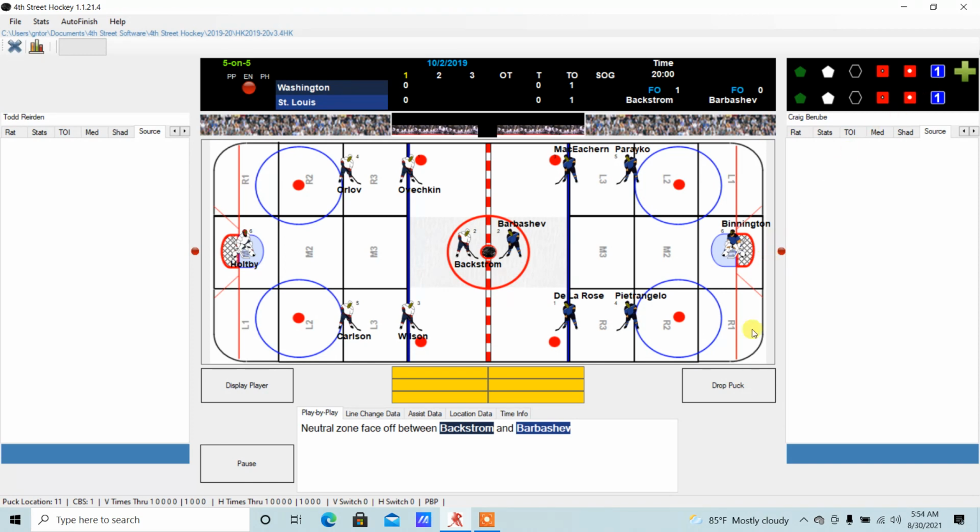All right, here we go. I'll try to explain as best I can as we go along. Like I said, I'm not going to play a whole period here because we can do a long enough video without playing a whole period. I'm doing it slow to show you exactly how the game works. Once you figure it out, you can get up to speed and play a game in around 30 to 40 minutes, give or take.